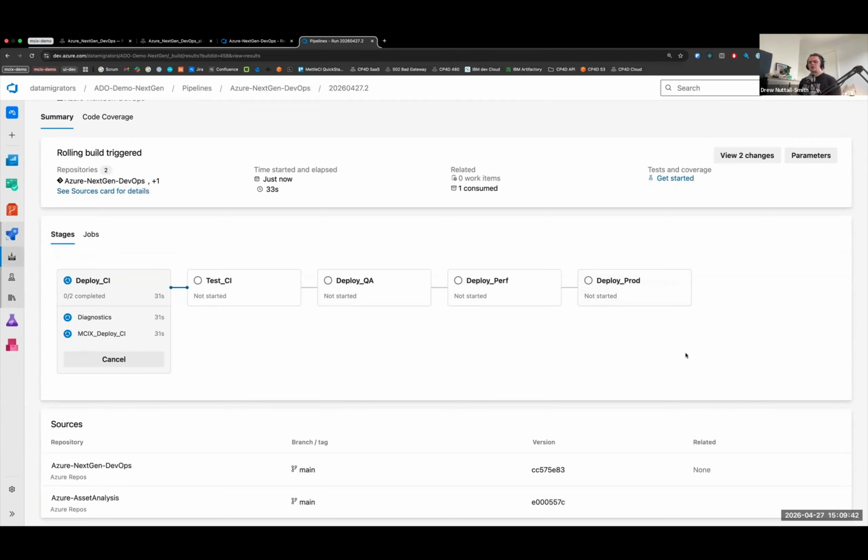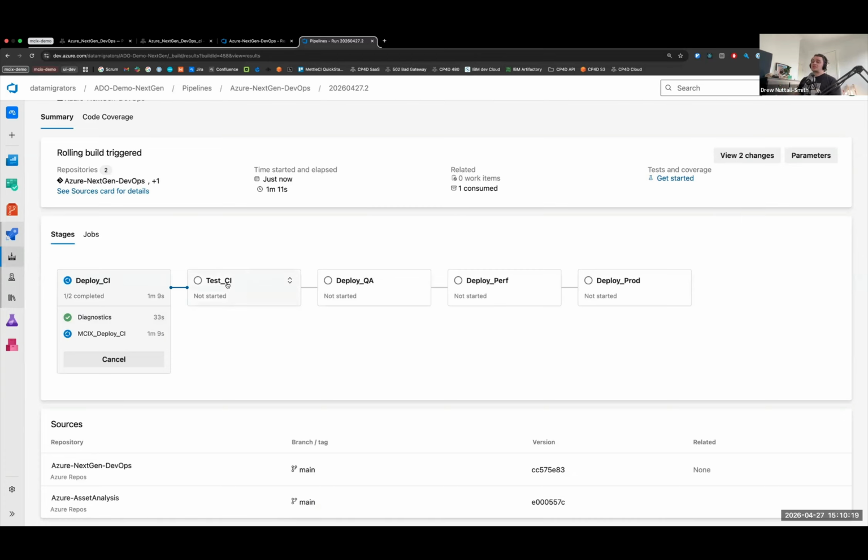Now this is kind of what we consider to be our standard default pipeline, but each customer is different. Everyone's pipeline needs are subtly different. So we have examples that you can take that look exactly like this, but then after that you can take those and configure them to your specific needs. You can see the first thing we do is deploy to our CI project that you saw before. So we saw there was only one connection asset in that project, and once this step has completed, we will see all of those assets that we've just exported from the development environment in that project.